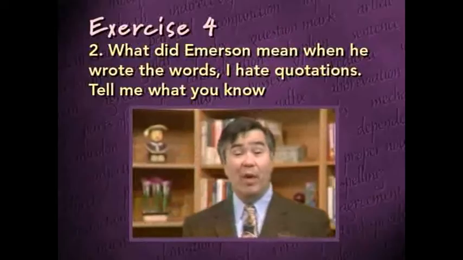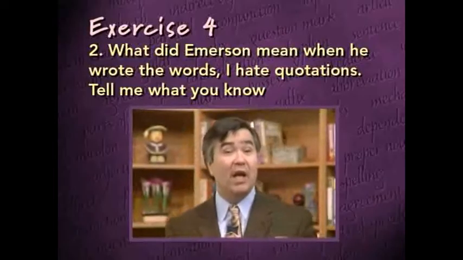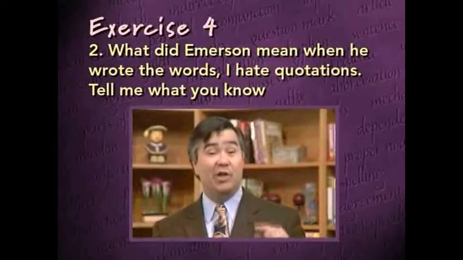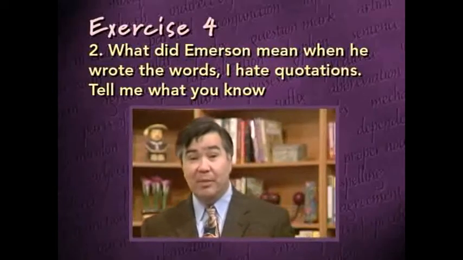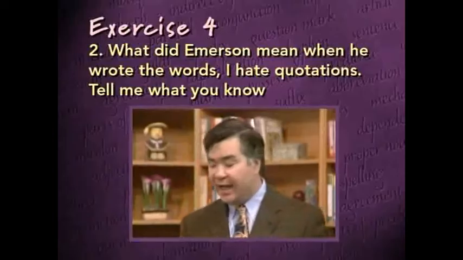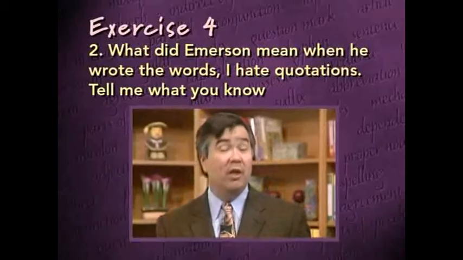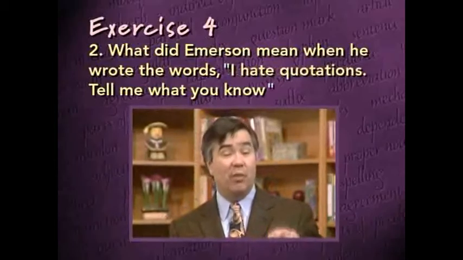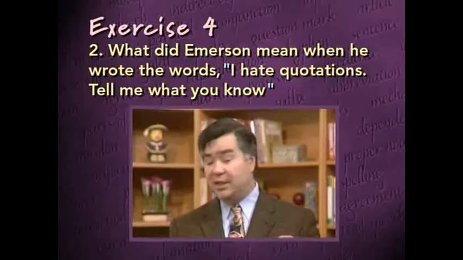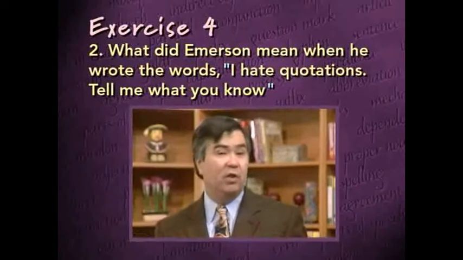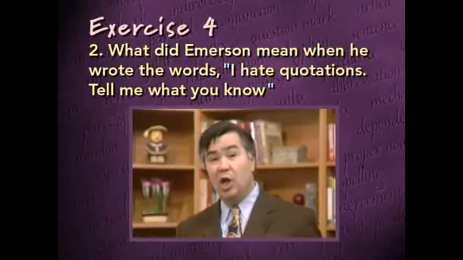First, let's figure out where the quotation is. That is, what are the words that Emerson actually said, which should be enclosed in quotation marks? Well, Emerson's words were, "I hate quotations, tell me what you know." So we want to put quotation marks around those sentences. So we will have opening quotation marks in front of I and closing quotation marks after the word know.